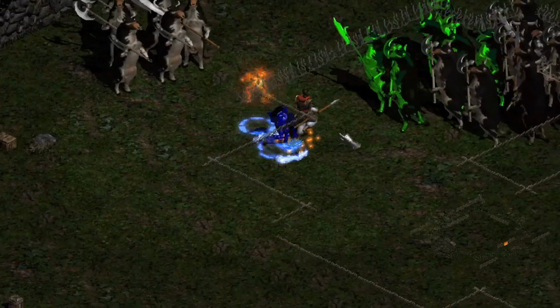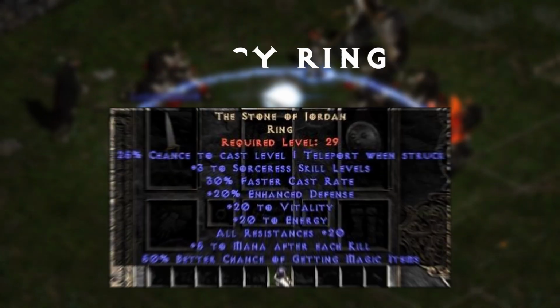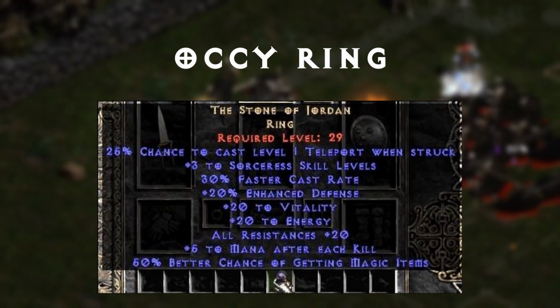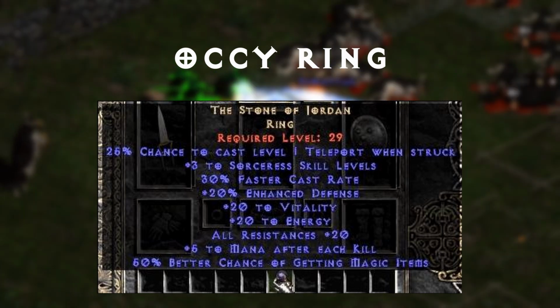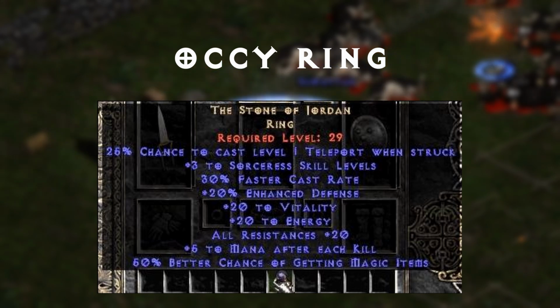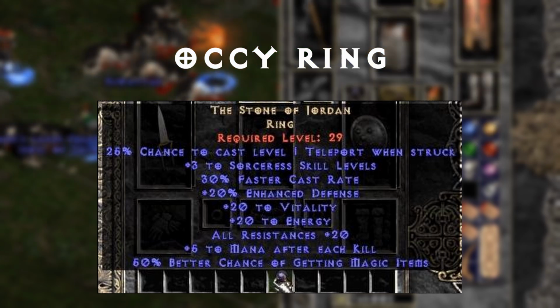The first two were obviously for melee damage dealing characters, but now we're moving into a crazy caster item with the OCCY ring. As the name suggests, it was a ring that had all the attributes of the Oculus on it, and you will notice that the name on the ring actually reads Stone of Jordan. It appears to be a fused item. I'm not going to go into crazy detail on how fused items are created, but it is simply the case that a unique item has the attributes from a different unique item copy over onto the base.